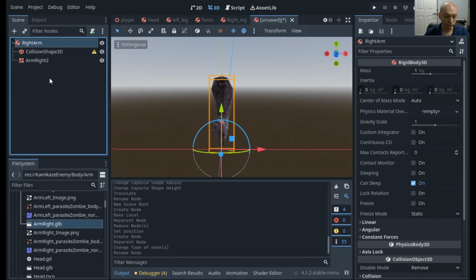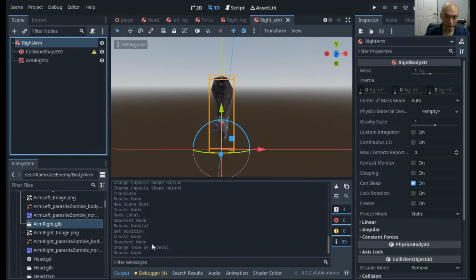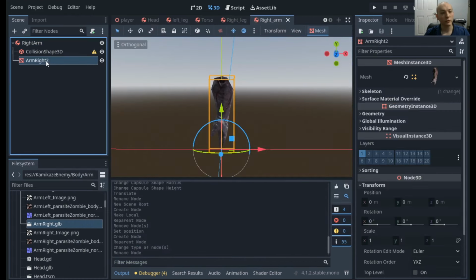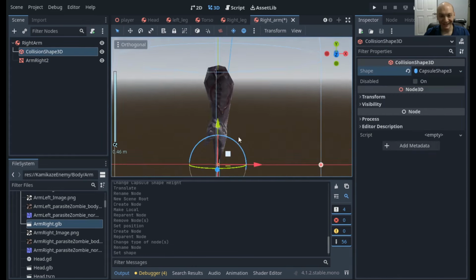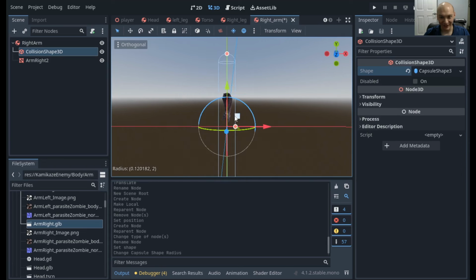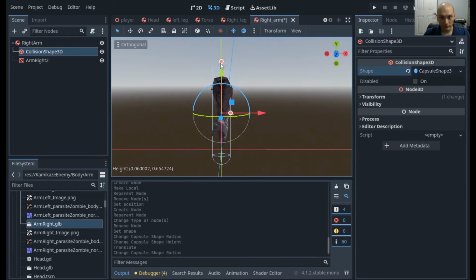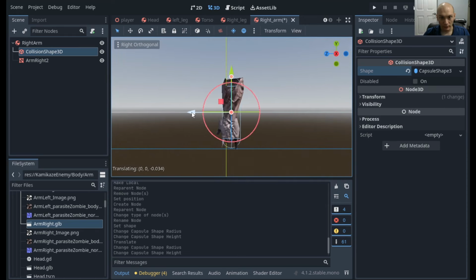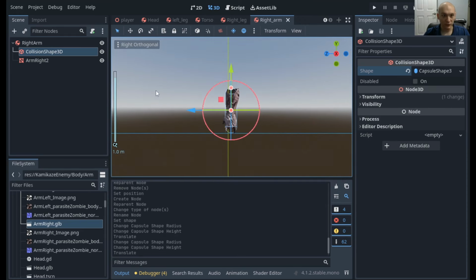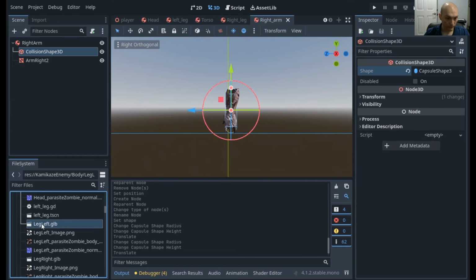Arm, control save, and let me make this capitalized because it calms my autism. All right, now we're gonna move this in. Bam, look at that. All right, we'll save that, and then we just need the left arm.